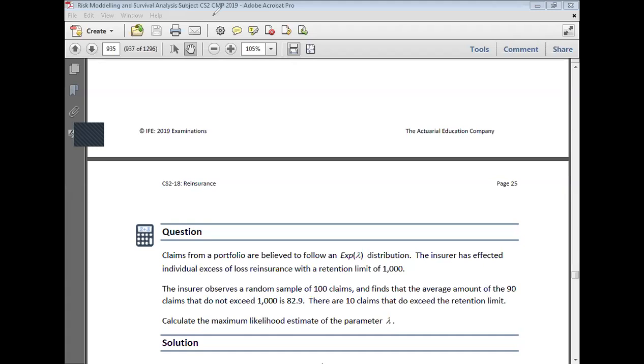So there are 10 claims that do exceed the retention limit, right? Okay. So let us try to summarize the information that we have in the question. And I would give each one of you a chance to do that. Like it happens in Master Chef in the blindfold round, they give you a dish and you have to determine one of the ingredients. The same thing let's do here. So even before we start the answer to this question, we have to summarize what's given and what is being asked for in the question itself. So we'll go turn by turn.